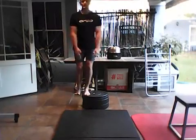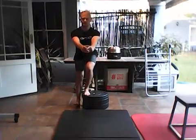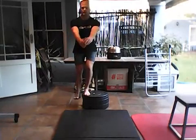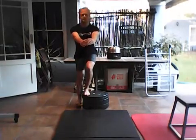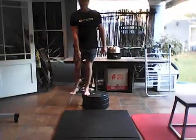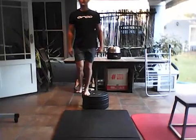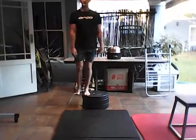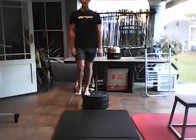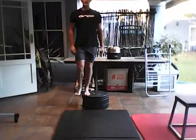Here, pushing your hips back nice and slowly, controlling down, and you're aiming to touch your opposite heel gently on the ground, touch, and then squeeze your hips back up. So hips going back, nice and slow, touch your opposite heel, and back up. Your non-standing heel is touching the floor just next to or in line with your standing leg. Doing 8 per side of that. Slowly controlling back, keeping the knee nice and straight, pushing your hips forward. Back into your hips, activating the glutes, squeezing the hips forward.